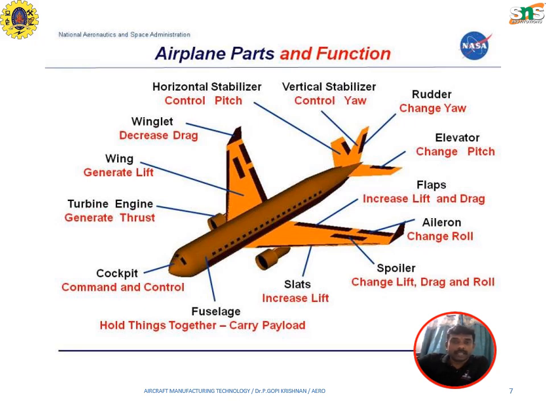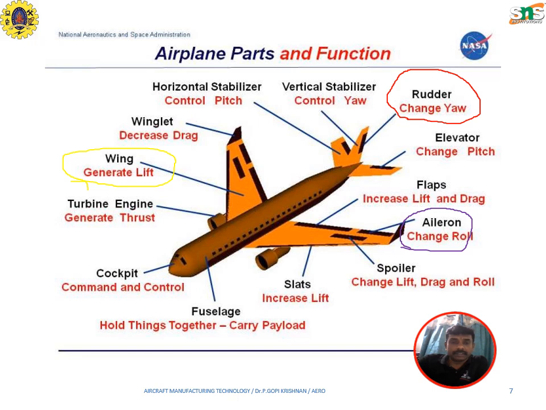For example, if you are taking the rudder, this is a very important component which can be used for altering the yaw position. That is, yaw is nothing but the rolling stability of the aircraft while flying. And when you are going for the change of the rolling, you have to go for the aileron, which is attached here. And this is the structure called the wing, which generates the lift here.